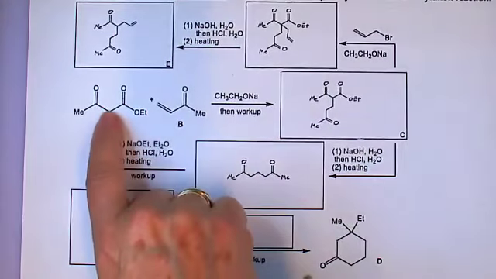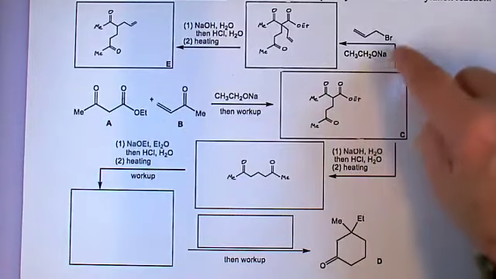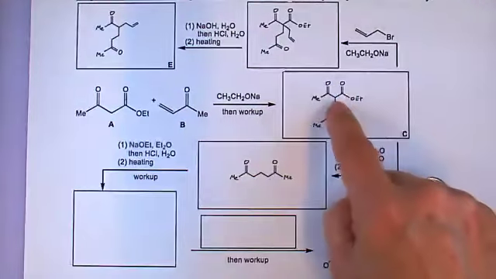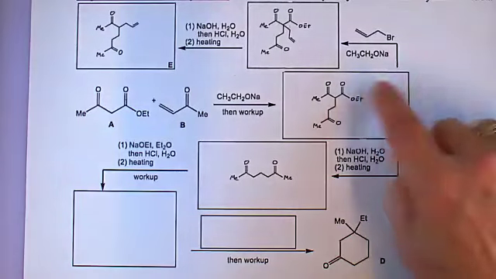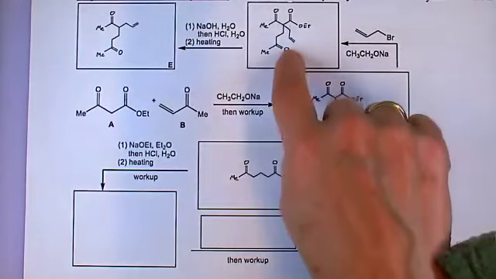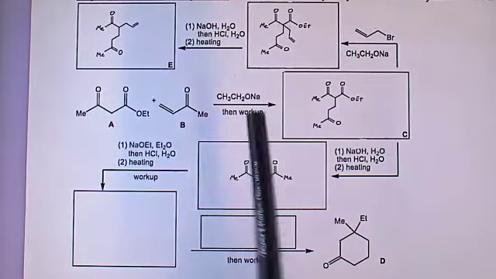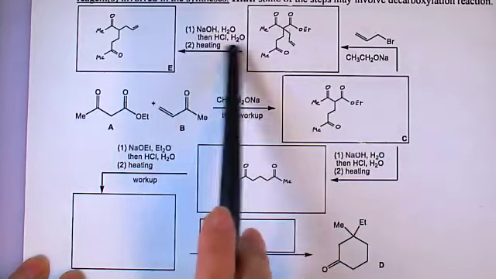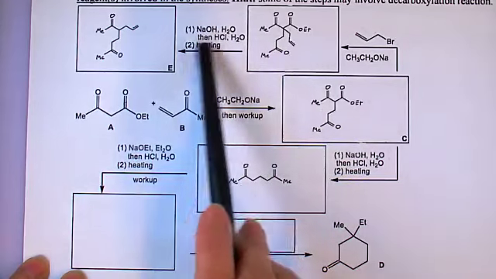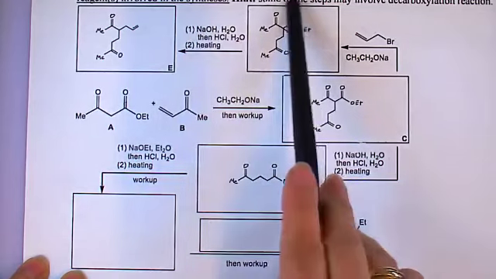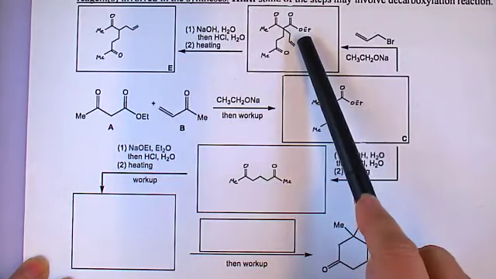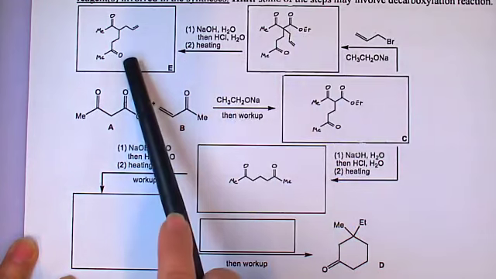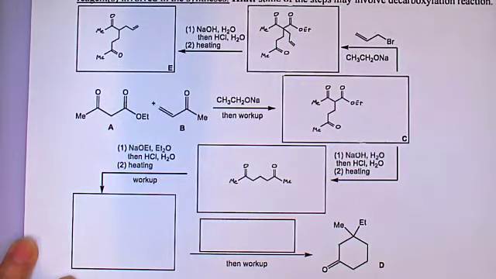Since we have two acidic hydrogens here, the second reaction, in the presence of a base, will be removing another hydrogen. Again, we'll do that mechanism. A second Michael attack will give you this. After that, we're going to be treating this molecule with sodium hydroxide and then hydrochloric acid. The idea of this reaction is an ester hydrolysis. So we're going to get the carboxylic acid here. And with heating, we're going to do a decarboxylation step to get to E.